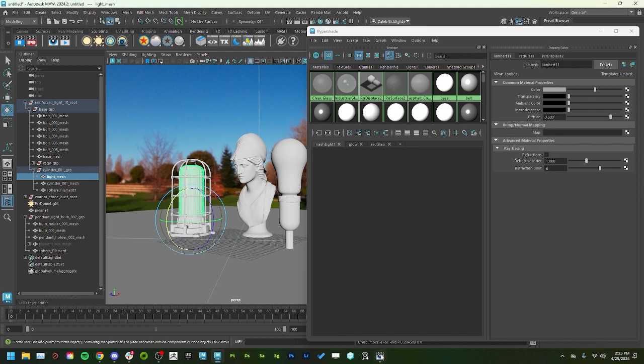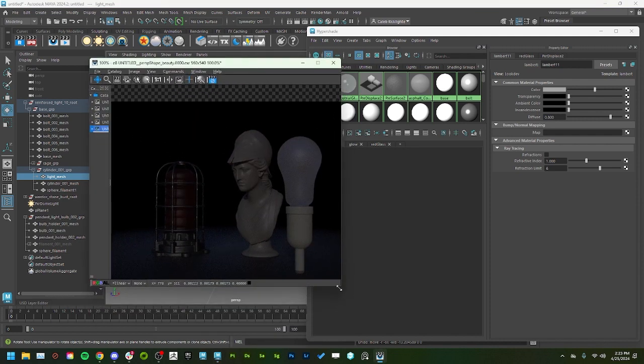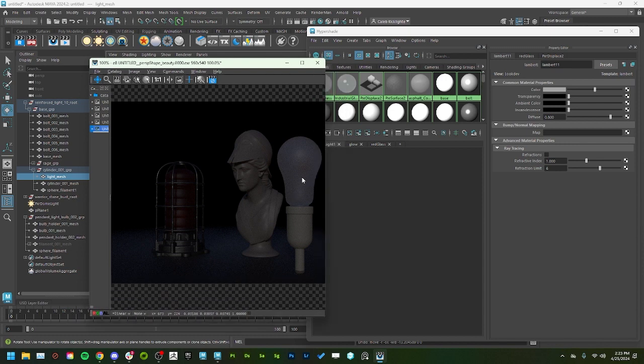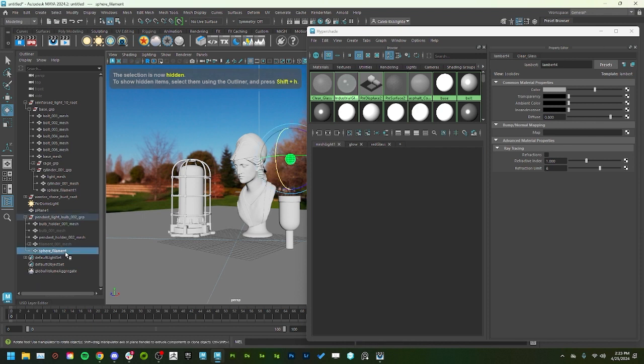So let's come back over here. I currently have a render going without any lights on, and I just have some materials on both of these. Let's take a look at this one first. I have this bulb mesh, and then inside of it, I have this mesh right here, which I called a sphere filament. I kept it low poly, so this is just a sphere I created, and the lower the poly, probably the faster it performs.